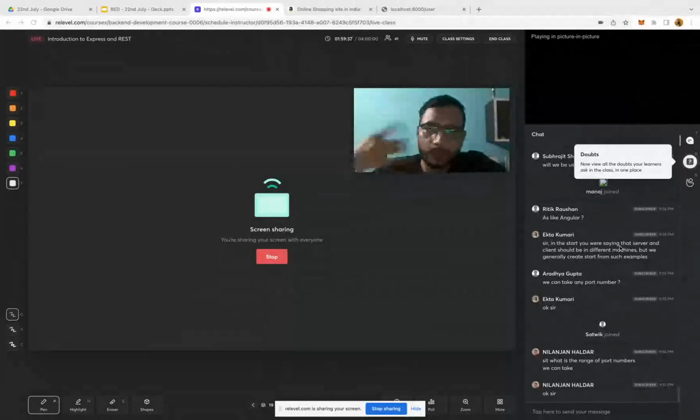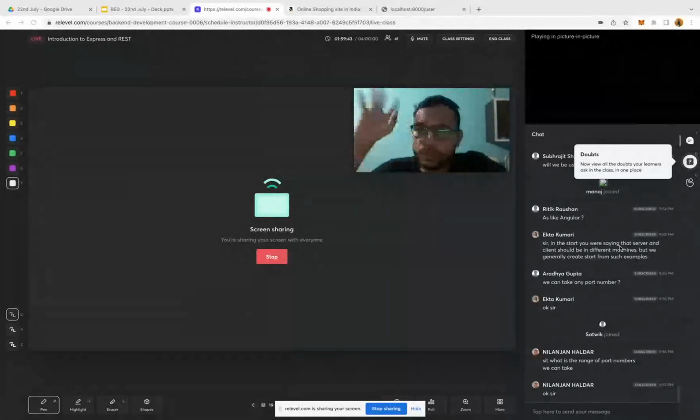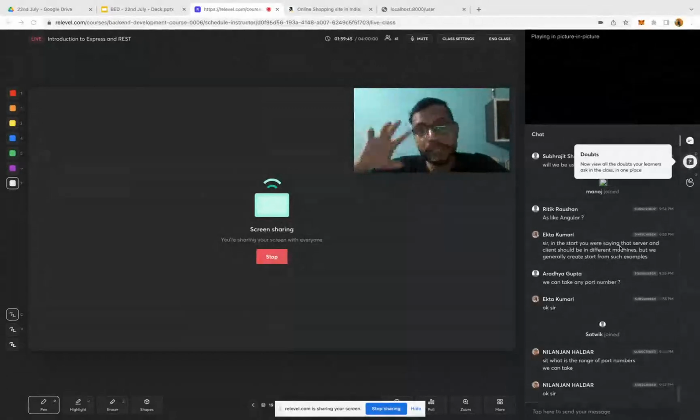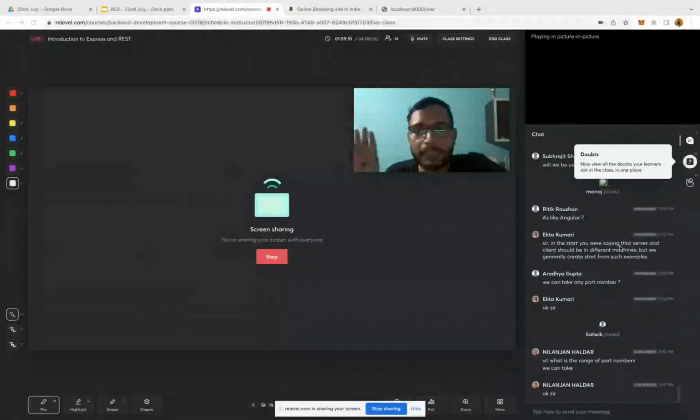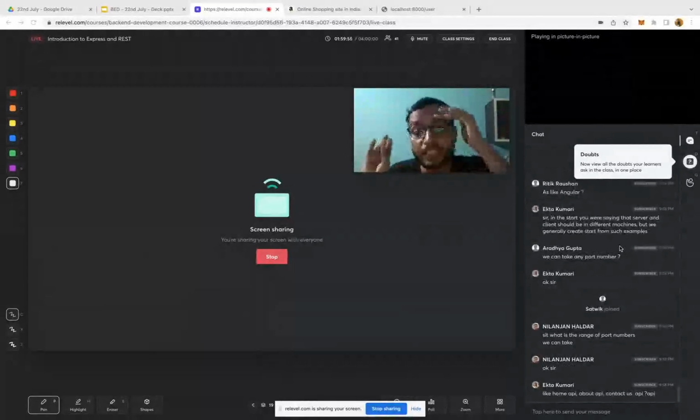Now this is all about user. Apart from user, if we take the example of the Amazon website, user will be the first APIs, and in user also there could be multiple APIs. One could be getting the information of user, creation of users, updation of user, and a fourth API could be deletion of user, right?